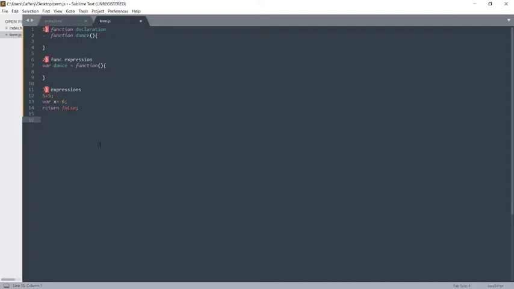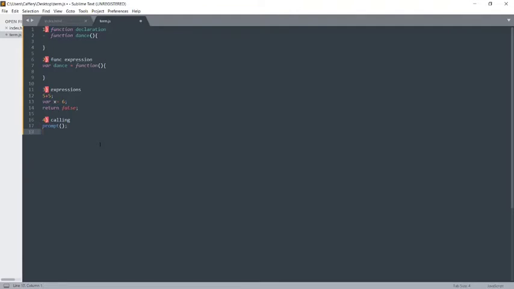Next thing that we learn, an important thing, is calling. You can call it calling or invoking, whatever you want to say, but it's a way to make a function perform its action. So for example, prompt, this is a way of calling. Alert was a way of calling.